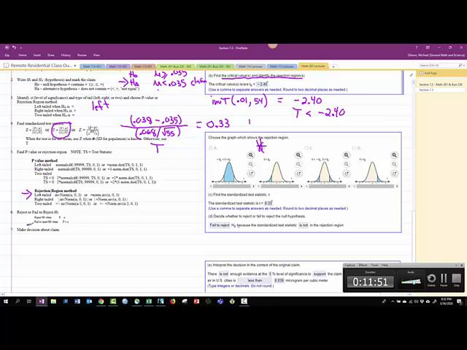Okay, so we've worked our way through the first 5 steps. It's now time to do step 6, make a decision, if you will, about the null hypothesis. So the question is, is our test statistic in the rejection region? Well, our test statistic is positive 0.33, right? Well, our rejection region is anything less than negative 2. So our test statistic's right here. It's not even close to being in the rejection region, right? I want you to notice something. Even though it was left-tailed and the rejection region was negative and all that, it's perfectly okay for the test statistic to be positive. It doesn't have to match, okay? So it's not in the rejection region, we're failing to reject.